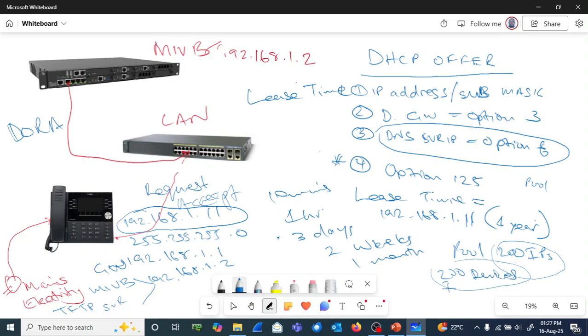The DHCP server goes and ticks in the pool to say, these IP addresses I have assigned, I will only assign them after 1 year. This is 1 January when you plug in all your phones, which means the DHCP server is only going to reissue these IP addresses probably on 31 December.